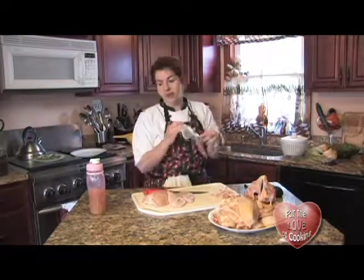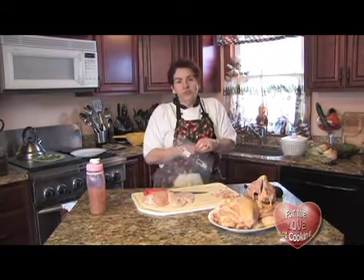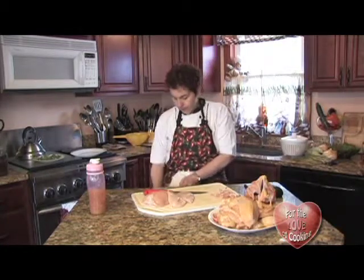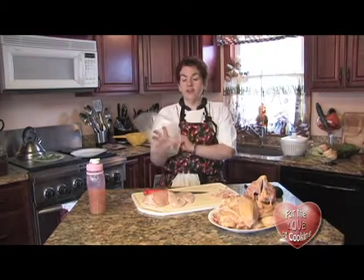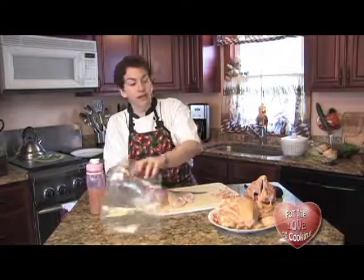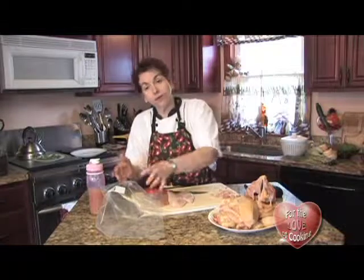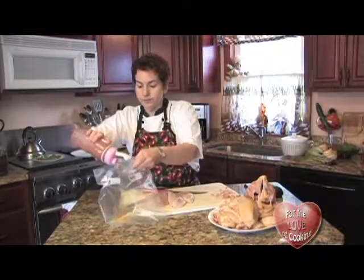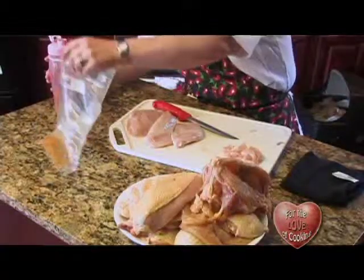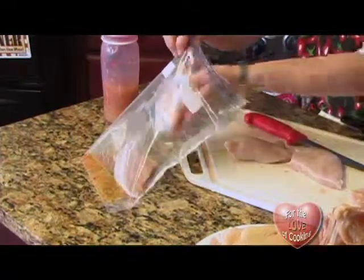Though you see a lot of dishes around here, I prefer never to wash a dish. I love just throwing things out, but I recycle, so I don't throw that much out. With wet hands, it's sometimes hard to open the bags. So I usually have freezer bags, and that's how I marinate. If I have a lot of chicken, I'll have four or five different bags with different flavors. So I'll throw some of my marinade that we used for the vegetables in the bag, and that will help with the flavoring. Put in my chicken breasts and things I'm gonna throw on the grill.